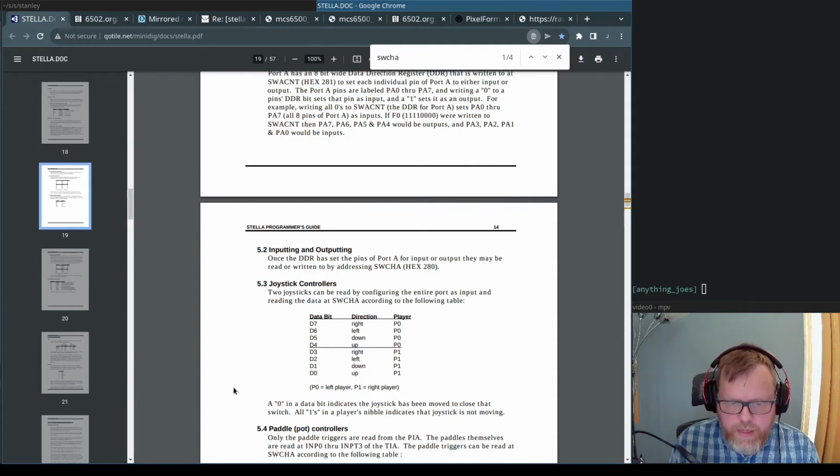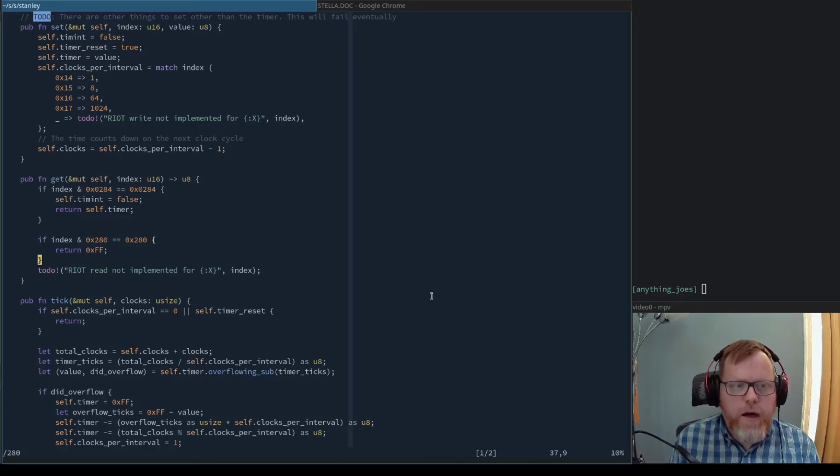Okay, so this is an active low situation. A 0 indicates that the switch is closed, and a 1 indicates that the joystick is not moving. So that's why this is all 1s here.